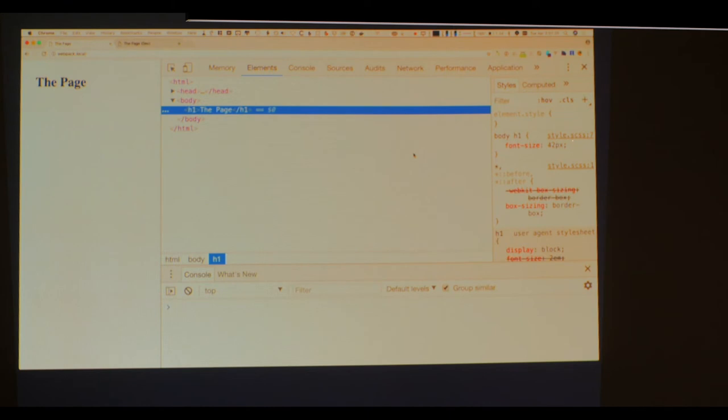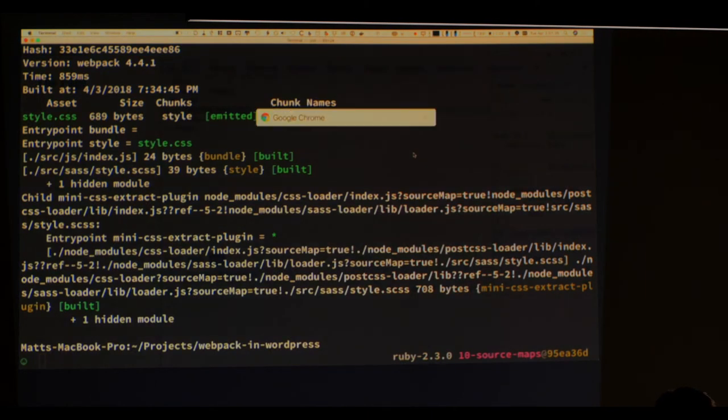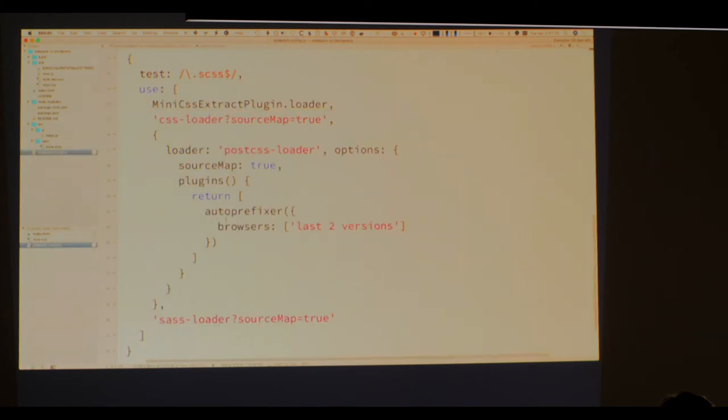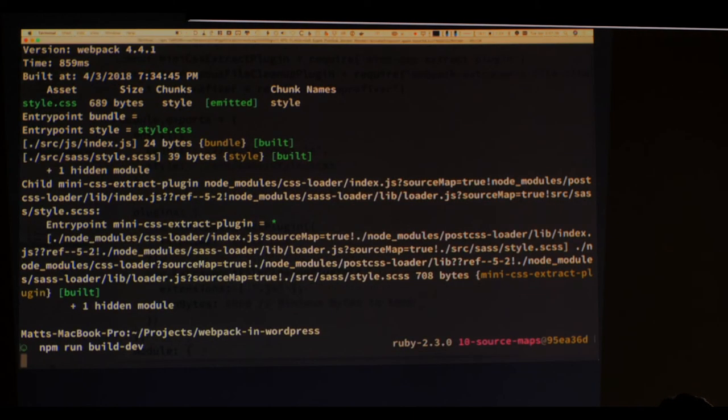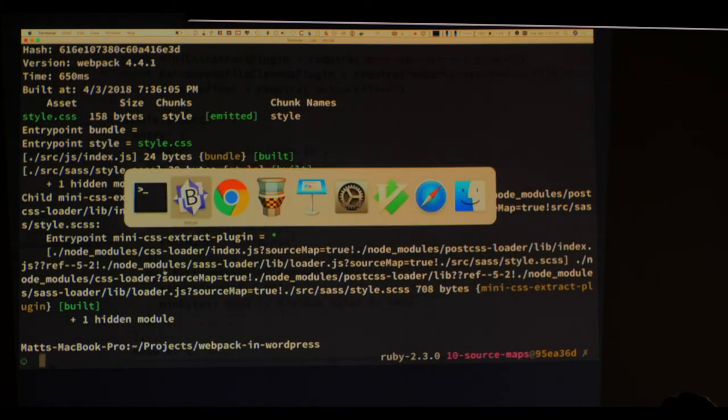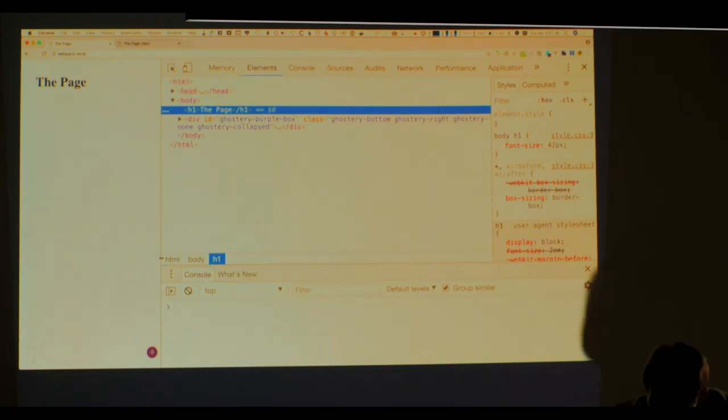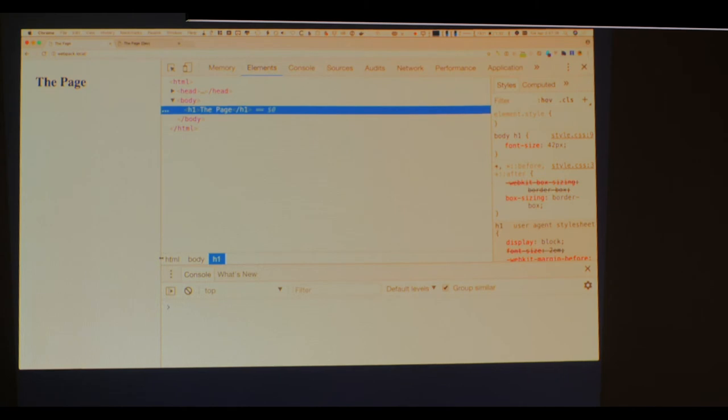So over here, we see our body H1. We can see the source file, style.scss, where the change actually is. It's not pointing at the location in the CSS file, because we don't care where it is in the CSS file. We care where it is in the SCSS file, and it's the source map which gives us that benefit, so that we see where the rule actually exists. And for both of these, you can see it's in style.scss. They're both in style.scss. If I turn off, you can see it's saying where the rule is defined in the CSS file. So that's the big benefit of source maps.